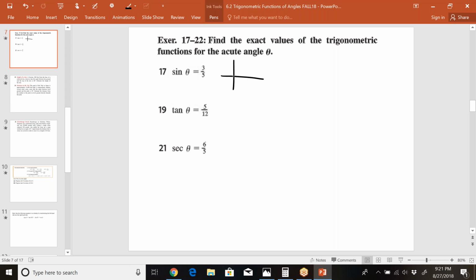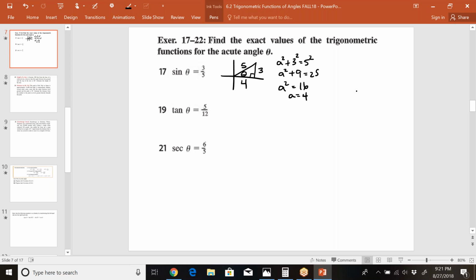So if you imagine drawing this with your angle theta coming away from the origin, kind of draw a triangle here for that. Sine is opposite, which would be the side over here, so that's 3 over the hypotenuse. Now we need to use the Pythagorean theorem to solve for the missing side. These are our legs, so let's call that a squared plus b squared equals c squared. So that's a squared plus 9 equals 25. Subtract over the 9 and we get 16. So this side, when we take the square root, is going to be 4.